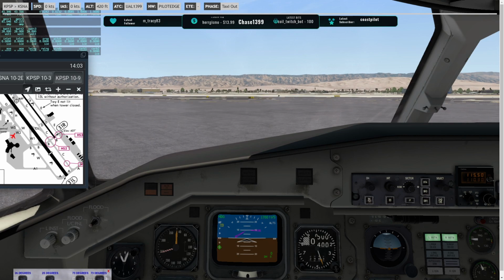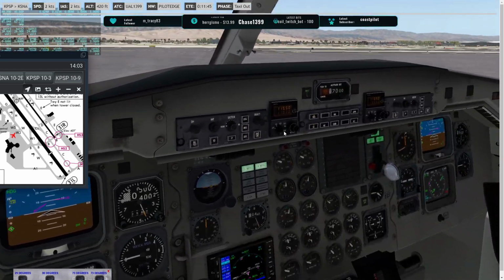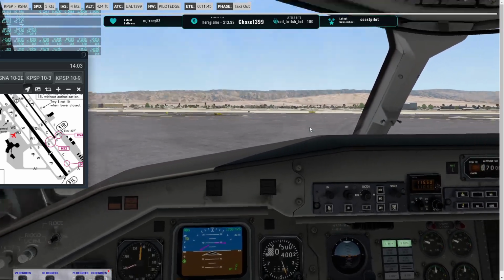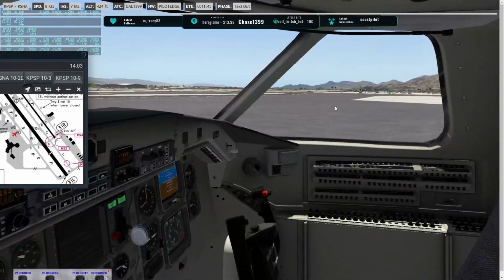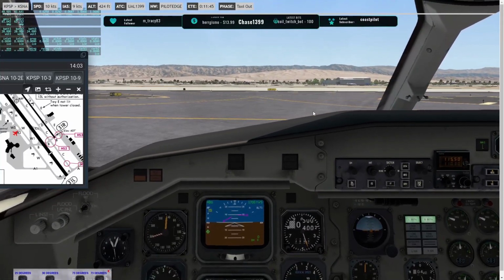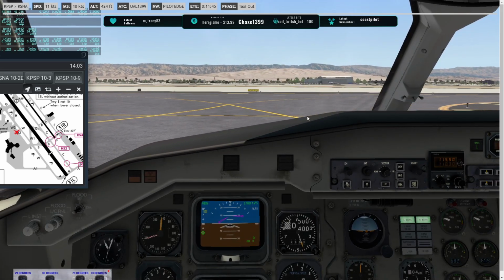Descend via the Angel 4 arrival. Takes a little bit of power to get this thing going. Tower, Cessna 901 Delta, midfield downwind, runway 29. 901 Delta, runway 29, cleared for the option. Cleared for the option, 901 Delta, runway 29. Turn on the CTOT and all that stuff when we get to the end.